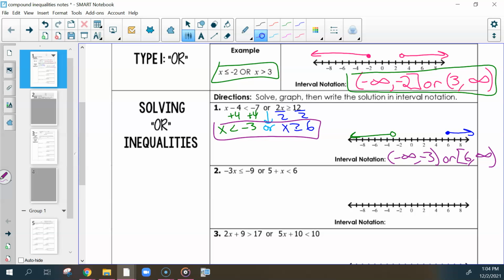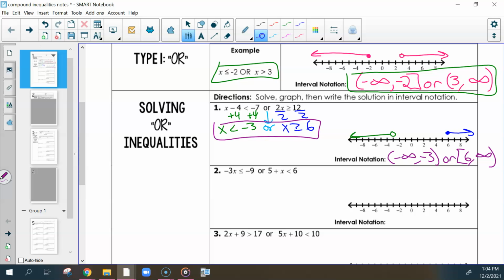This is about the sense, right? The one above you put the bracket at the end. Yeah, so this one had a closed circle. So closed and square bracket go together. Open circle and parentheses go together. But the negative and positive infinity always has parentheses.